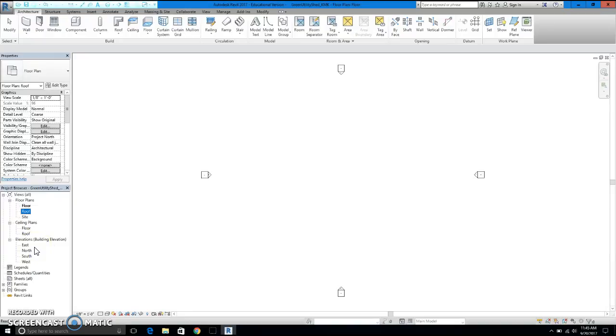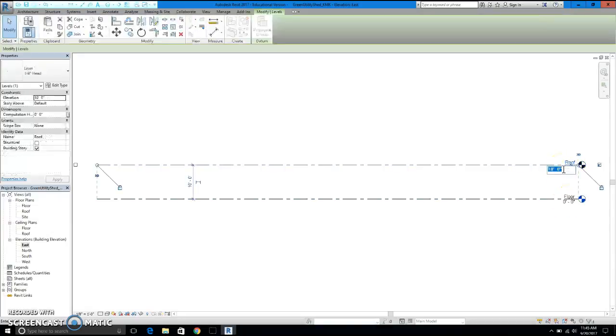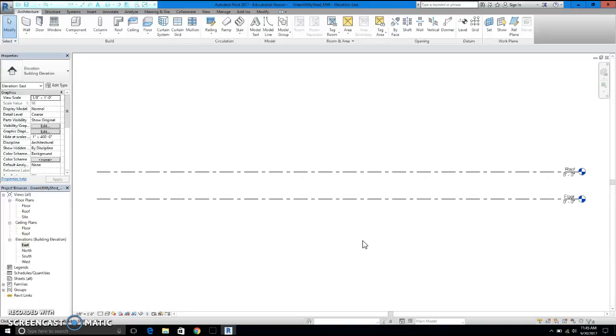Well, I know that my shed walls are only going to be 8 feet high, and so this defaults to 10 always. So I'm going to come in here to east, double click, and see it has renamed my level. So the bottom of my wall, which ends at the floor, starts at 0, and the top of my wall where the roof is going to sit, I'm going to double click this 10. I'm going to change that to an 8 and then just hit enter. And then I'm just going to click outside of this so I don't change anything else.